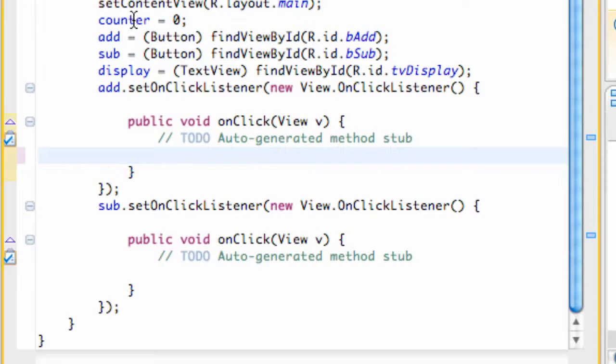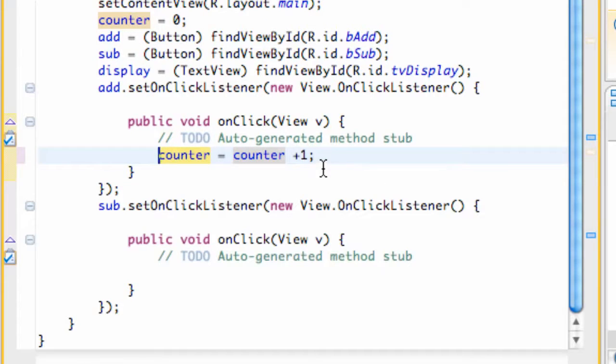When our application starts, our counter starts at 0. So when the add button is clicked, we want to add 1 to this counter variable. So we're going to say counter, and we're going to set this equal to, and you can do this a few different ways. You can say counter equals counter plus 1, which is a bad way to program. But basically what this is saying is whatever our counter variable is, which is 0, we're going to add 1 to it, and then that's what our counter variable is now going to equal.